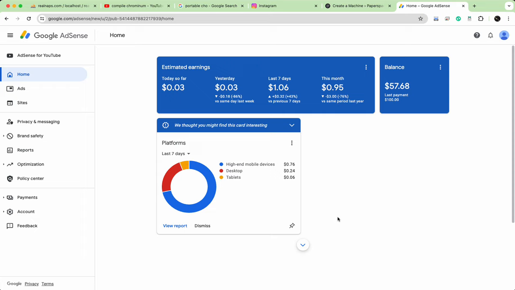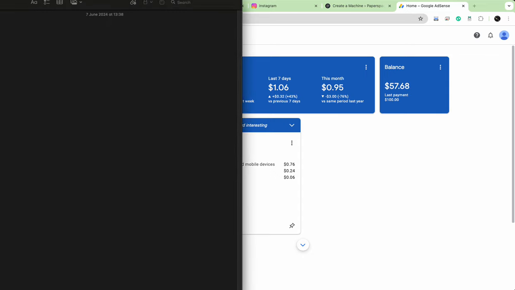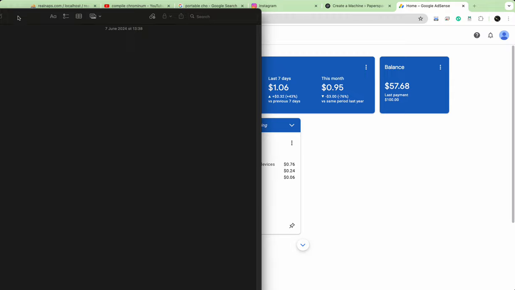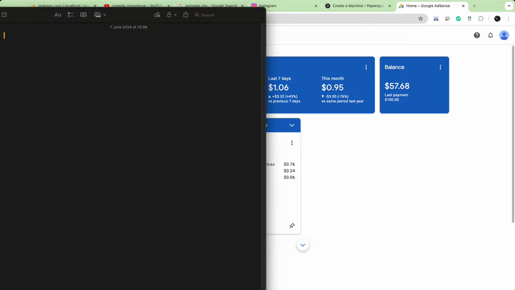Okay, so next I'm going to actually start driving traffic. But before I do that, I need a couple of things. So what do I need to start giving him earnings on his AdSense account? Let me start with the most important one. I'm going to first of all need a VPS. Why a VPS? This is because a VPS is basically a computer, right?